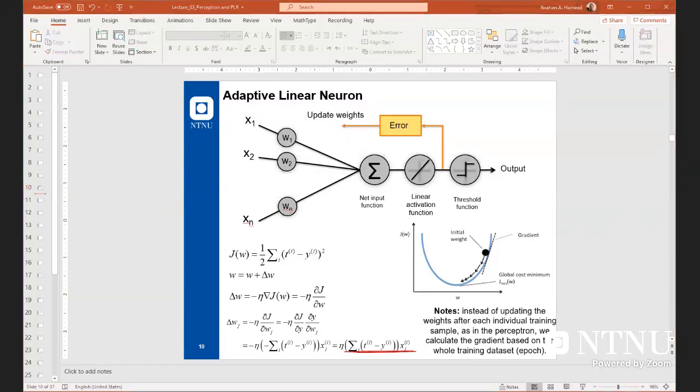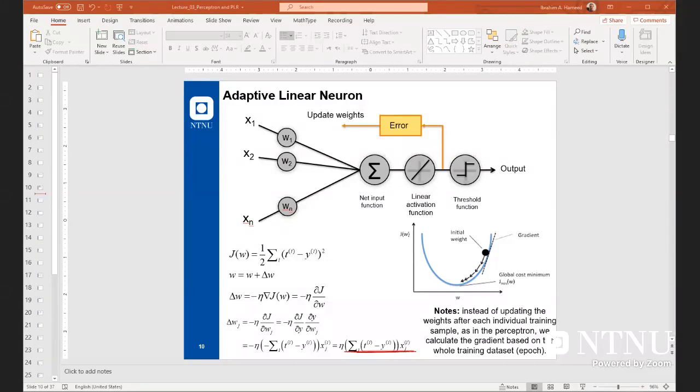So if we can go to the code, we will use here, in this for loop, for example, do you see this for loop? So the training will be done here. The training will be done for each epoch. So we will calculate the net value, which will be the dot product of x and omega plus b.